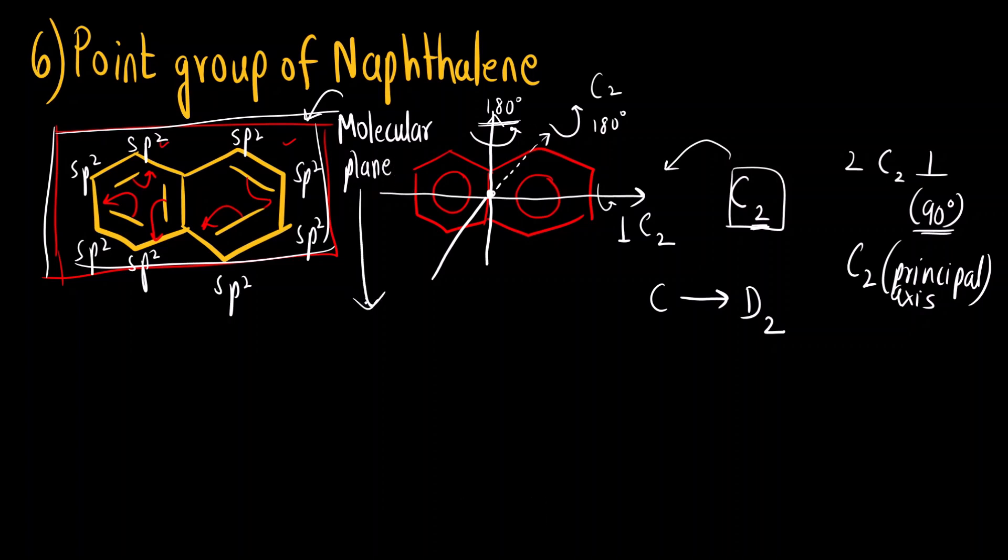So what do we call such a plane that is perpendicular to the molecular axis, that is called as the horizontal plane. A horizontal plane is present in this molecule that is what we call it as σh. So D₂ and then we add h. And across C₂ there will be σv as well. σv is vertical plane of symmetry.